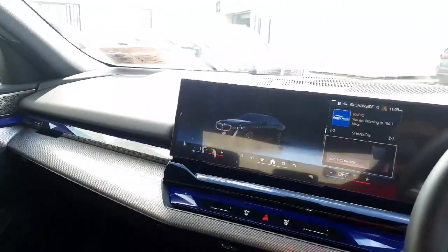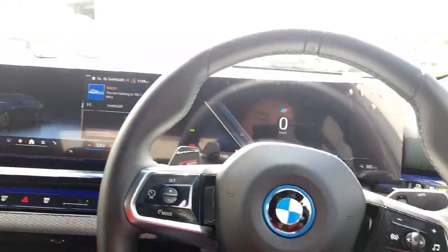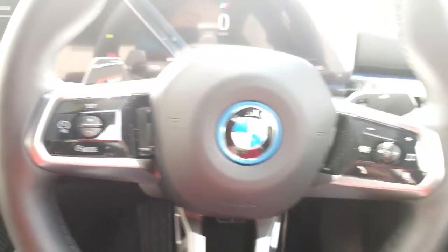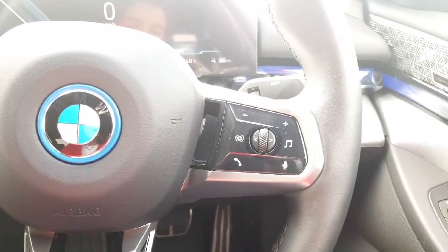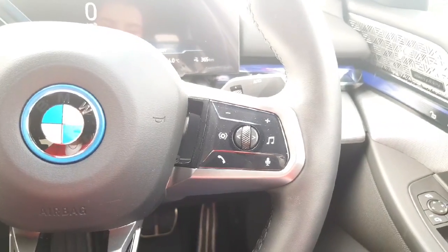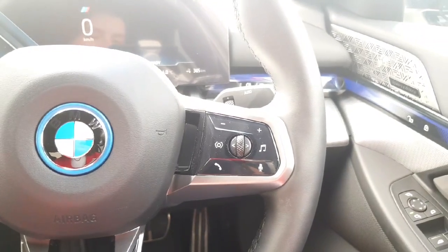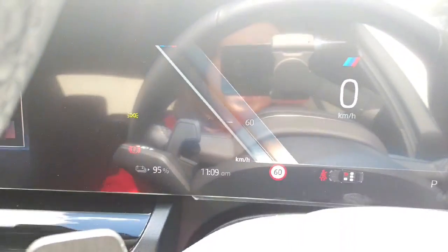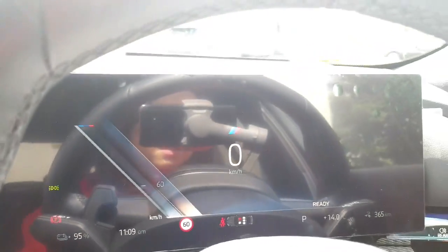Running through some of the bits in the front — we have our screen here which I'll run through in a second. Quick look at the steering wheel: you have your drive assist and cruise control adjustments on the left, and on the right your media, mic and telephone controls so you can take phone calls through the car, send a text message, or put in a navigation address — super convenient and safe whilst driving. You have your dial and also your range display. Right now we have 95% battery which is great.